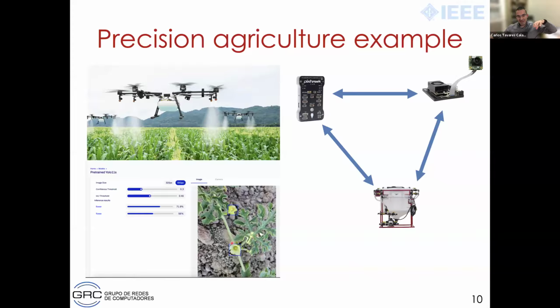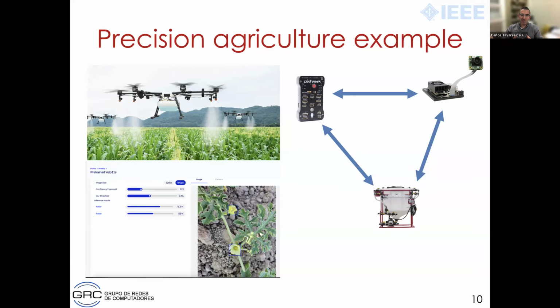So the idea is that using a type of Jetson Nano or a similar platform, we can recognize the presence of these flowers. We can count the density per square meter of these flowers, then make a decision on whether we should spray the product or not, according to company criteria on expenditure. And then this will be in interaction with the flight controller that we have here. So the idea is that the drone can think by itself, on the fly in real time, seeing what it has below: I have to spray, I don't have to spray.